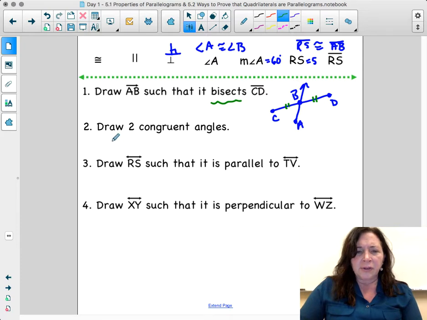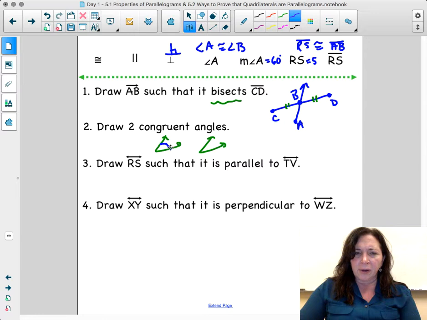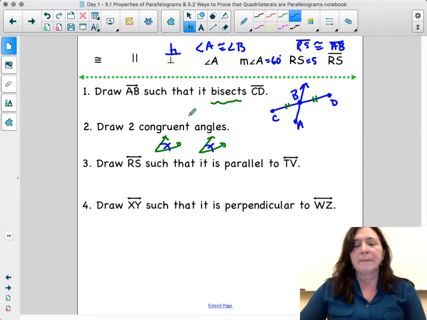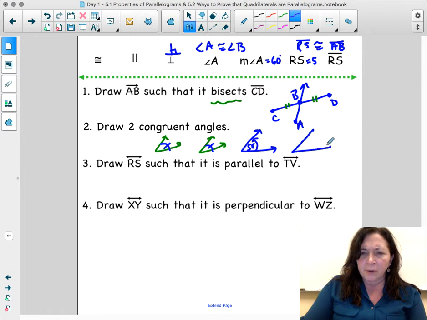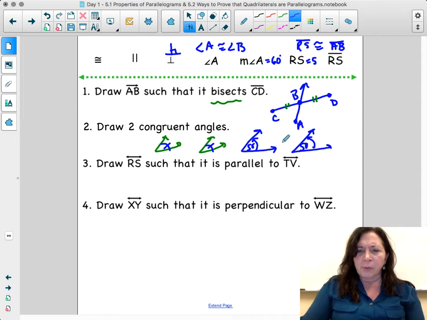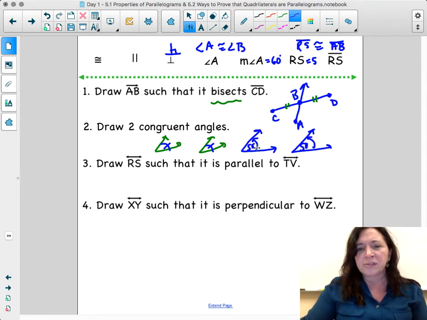The next thing I would do is to draw 2 congruent angles. So we're going to draw 2 angles that are congruent. Well, they're not necessarily congruent unless I actually show that they're congruent. So I'm going to show that with a little slash. I could have 1 slash, 2 slash, whatever I feel like on that. I also could put an angle measurement in there. So I could do this and say that's angle 50 degrees. Well, if I did that, then I would need another angle, of course, 50 degrees. And now I can show that those are congruent. Now, those are both the same degree, but notice that I did not use the slashes for that.